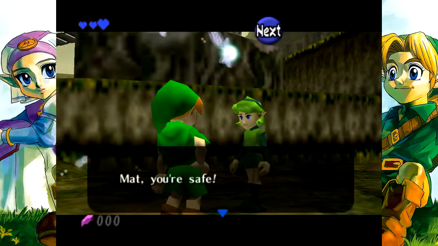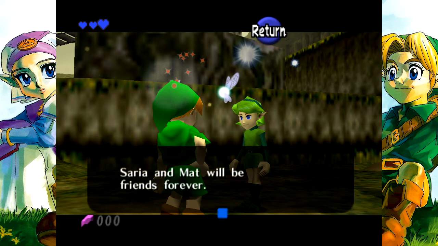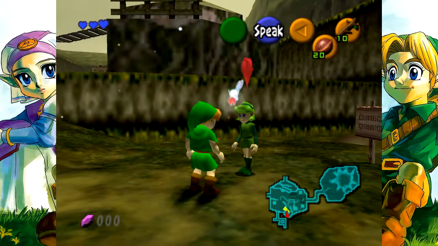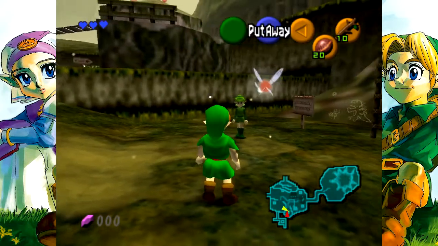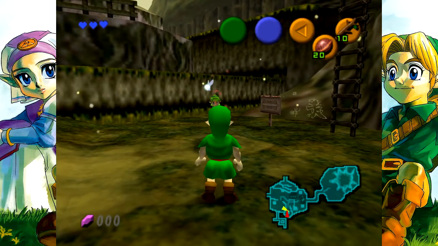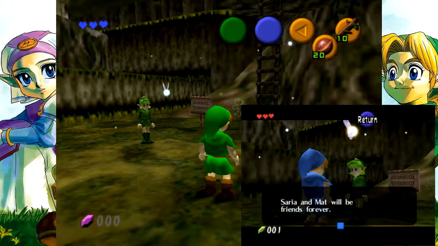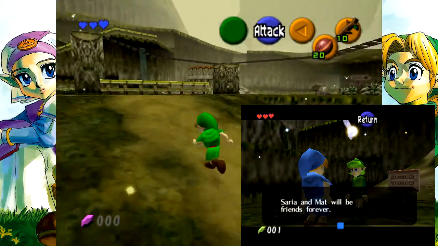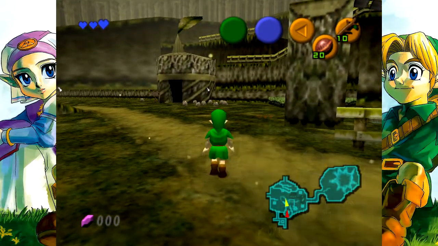Anywho, let's see Saria. Oh my gosh! Oh my gosh! Oh, you know what? I was gonna show you a screen I took of a previous version of my Ocarina of Time Randomizer, but I'm gonna show you anyway. As you can see there, she says the same thing. Oh my god! Oh, my heart. My heart.